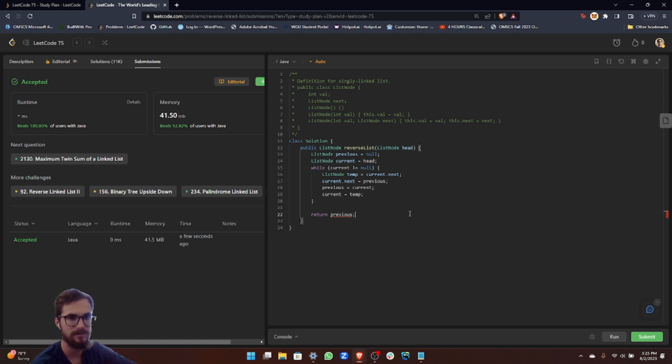So definitely know how to do this. I'm going to drop a couple resources in the description, one for learning more about the iterative approach, and one for the recursive approach if you want to try the recursive solution in your own time, which I would definitely recommend if you aren't familiar with recursion as a concept, or you're just rusty and you want to brush up a little bit.